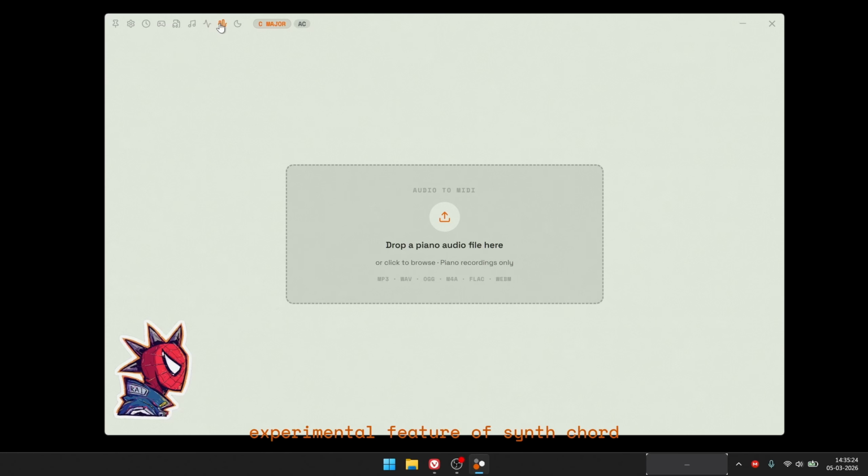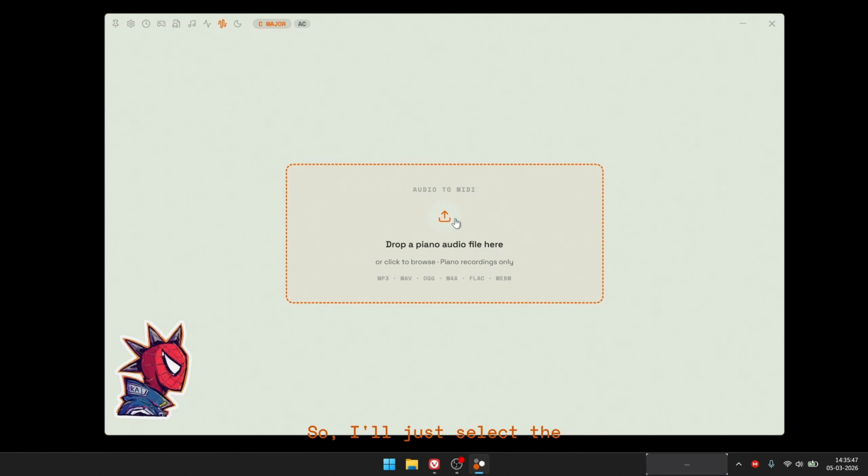And the next experimental feature of Chord Identifier is this audio to MIDI. If I select any piano file or piano solo audio where there's only piano, then it will convert that audio to MIDI, which you can play in your MIDI player.